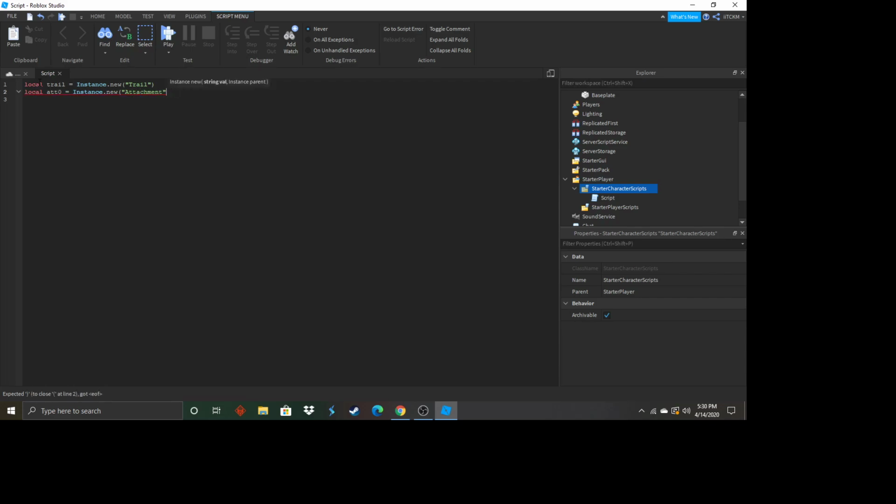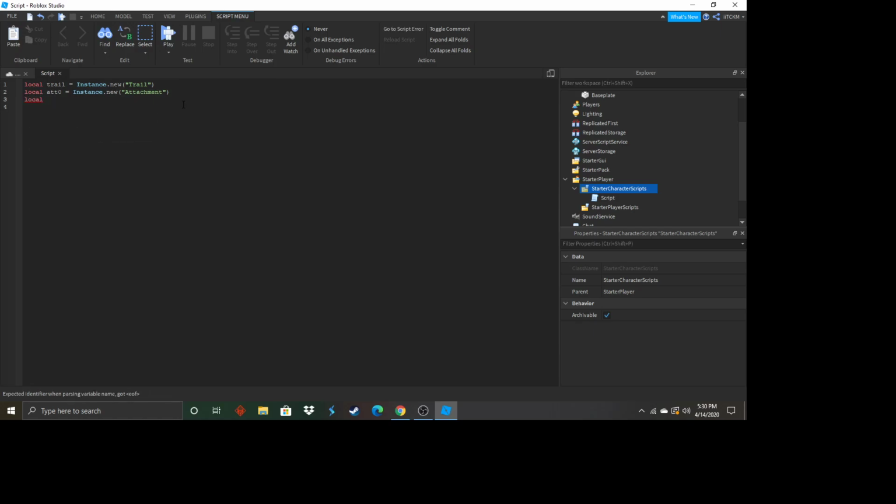Forgot to mention, this is case sensitive, so if you are following along, make sure that you always capitalize the right stuff. Like Attachment, if you spelled that with a regular lowercase a, it wouldn't work. Let's change that to a capital A. Attachment. There we go.